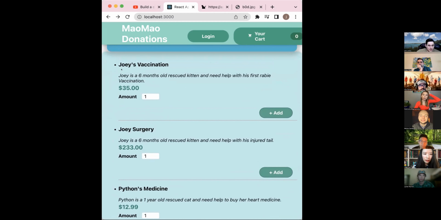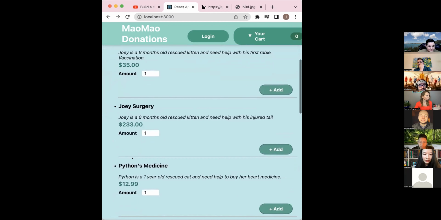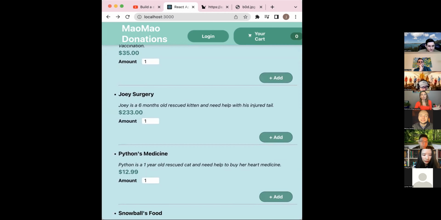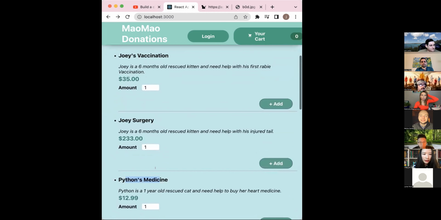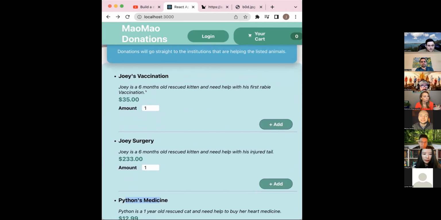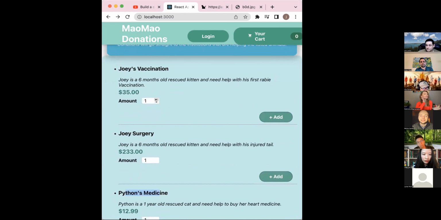So if they can specifically see, okay, this amount of money goes to medication, this amount goes to food, then based on how much they're willing to help, they can choose the different types that they want.